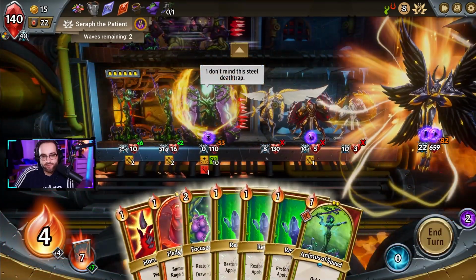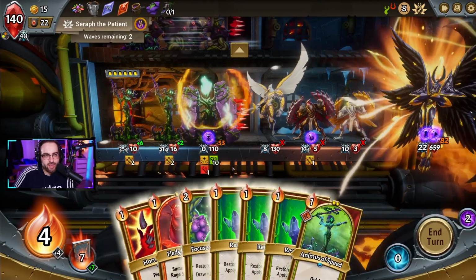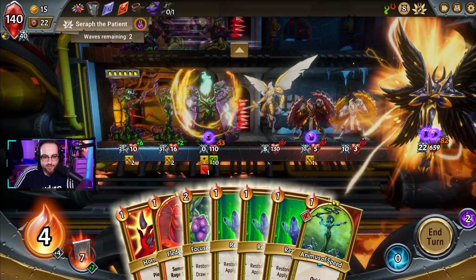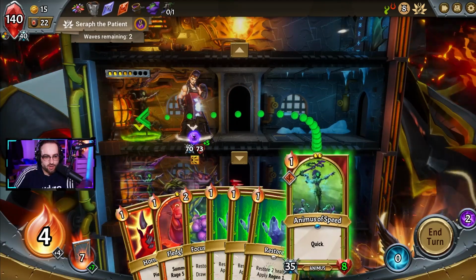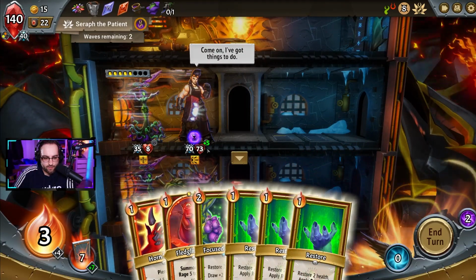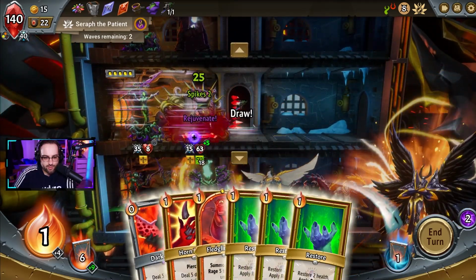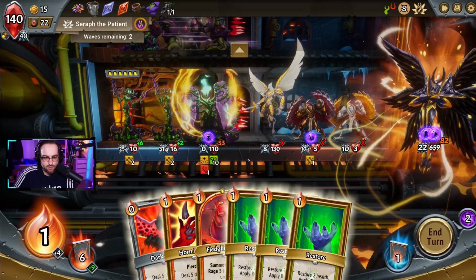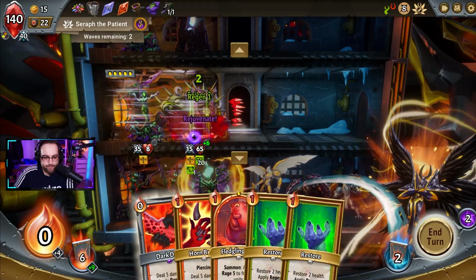Okay, so what I should have done was... let's see, so I had the... Did I have the hammer last turn? I don't... No, I think that was a turn before. Okay, let's put our quick unit up here. Ooh, let's go ahead and restore here. I don't want to cast anything down there if I can help it.